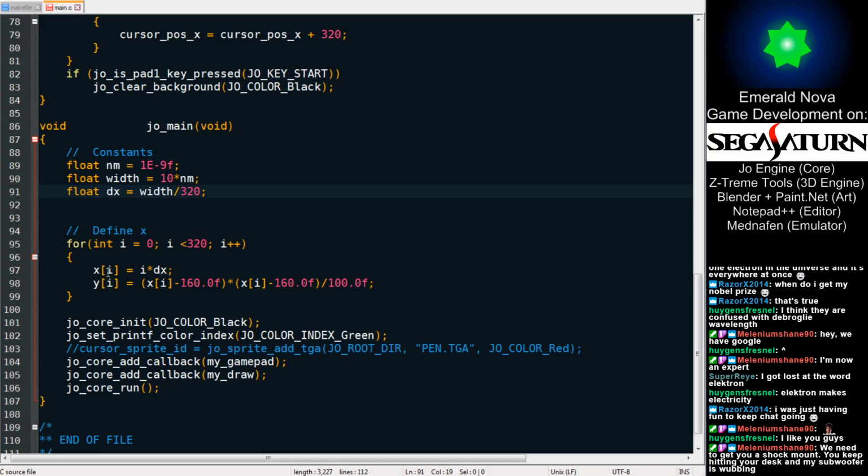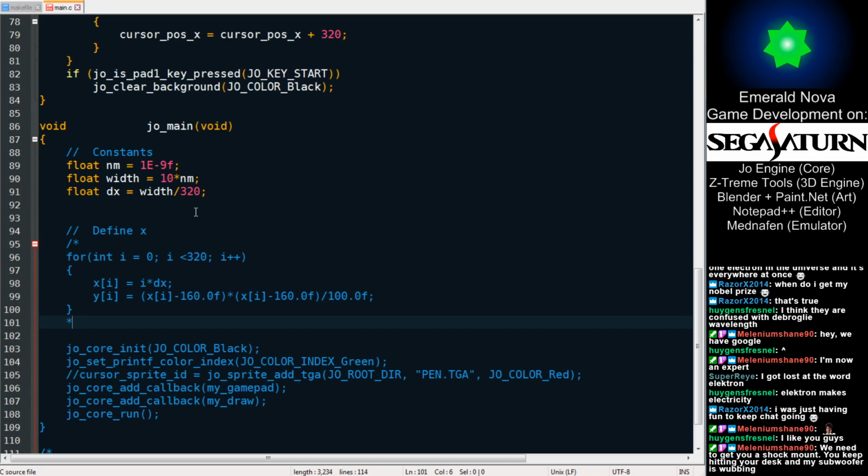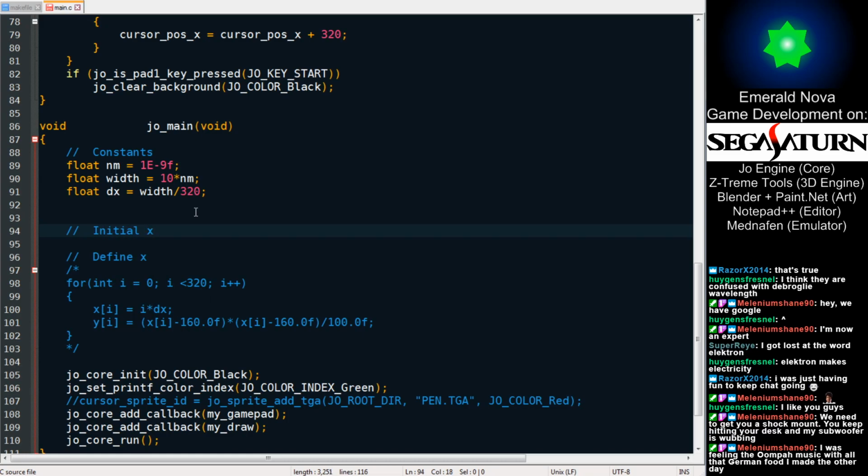We already have the X predefined here. I'm going to go ahead and comment this out for now. We're going to have our initial Y values. The Y in this case is our wave function. So that's the psi that we saw earlier, Greek letter.